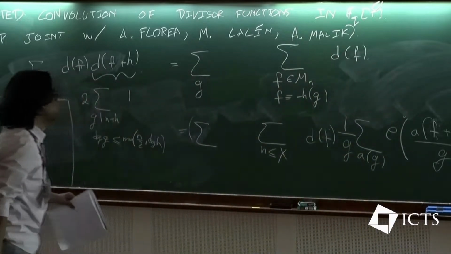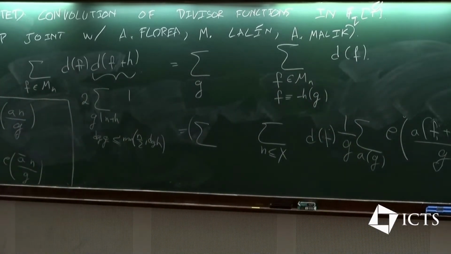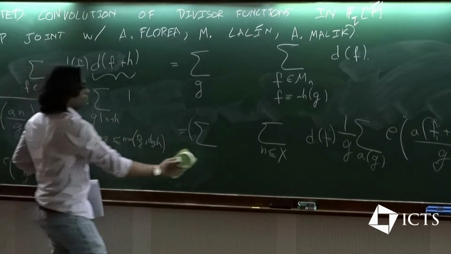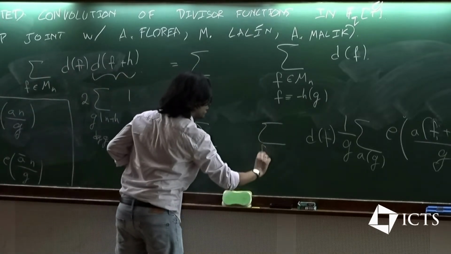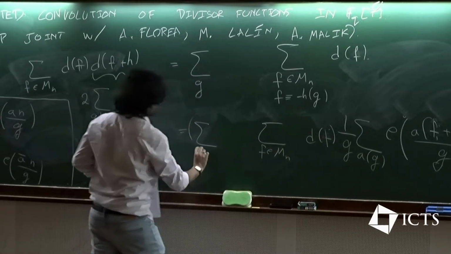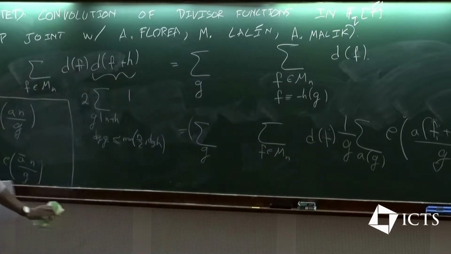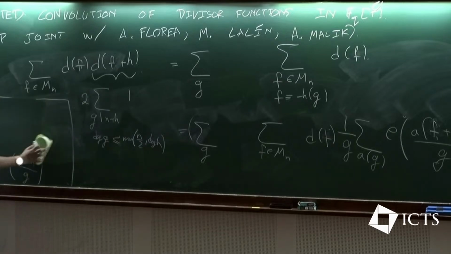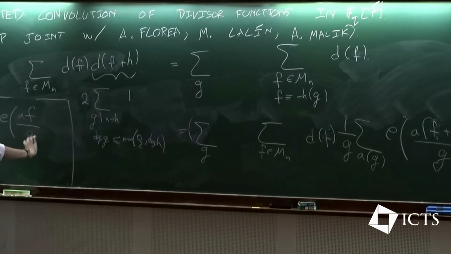Okay. And so now if you focus on the F sum, this F is over monic, and this is the sum over G outside. So if you focus on the F sum, what does it look like? It looks like d of F E AF over G. And F is again still being summed over monics. Now, if you're a number theorist trained classically in the automorphic side, you want to apply Voronoi, but there is no Voronoi.